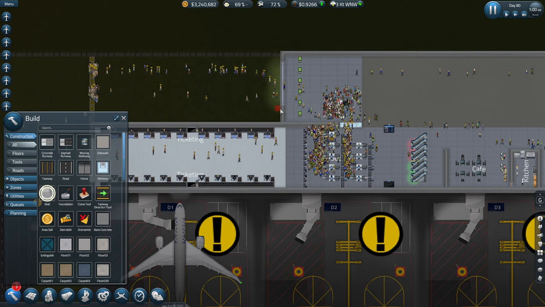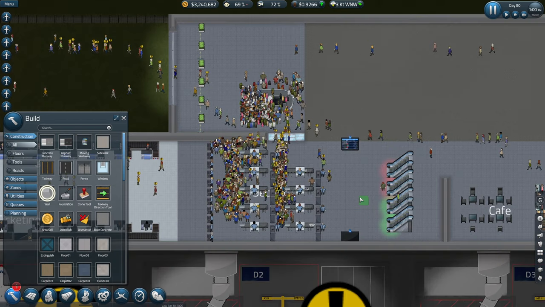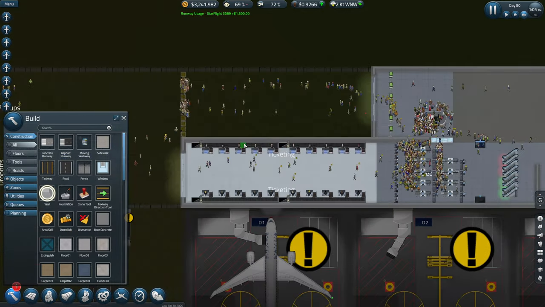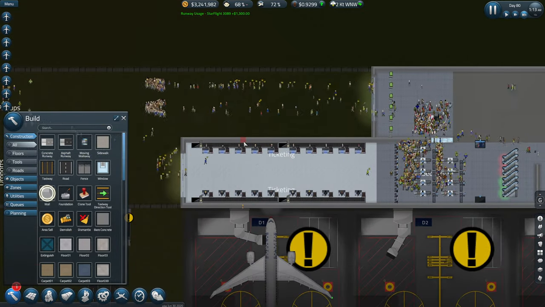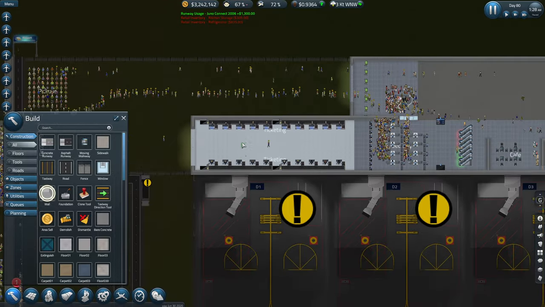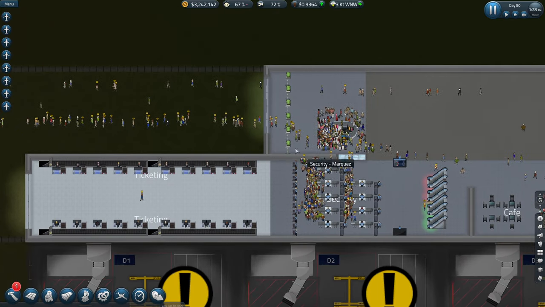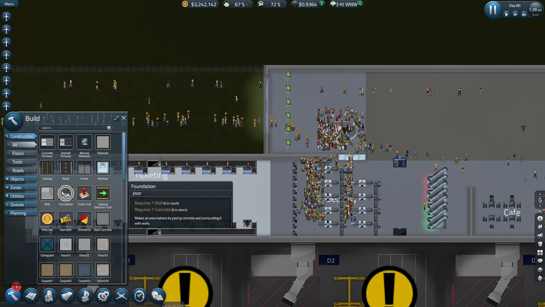Right. Wait. I know. I forgot to put the exits. Oh no, these are the exits. They shouldn't be able to get in there. Then you can go one way. Wow. Oh my good grief. Do you know what? I'm just going to take these doors out at the top here, guys, I think.